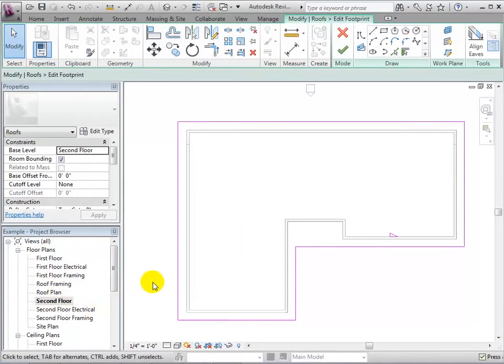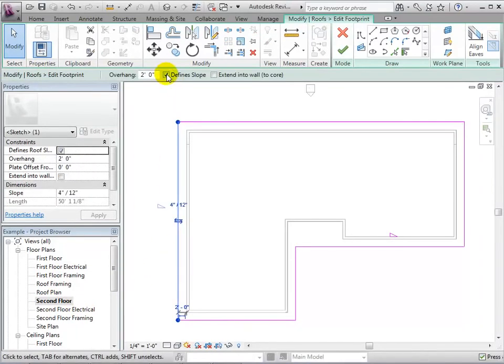Now let's create another roof shape. By assigning a slope to parallel boundary lines, we can create gables at the ends of the structure.